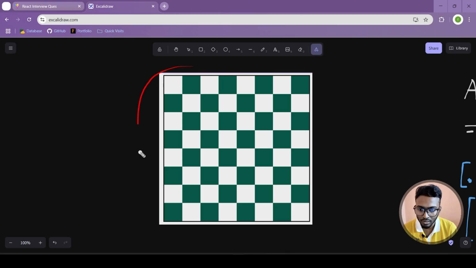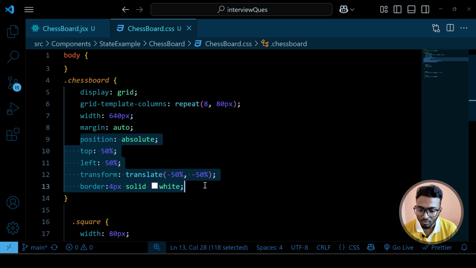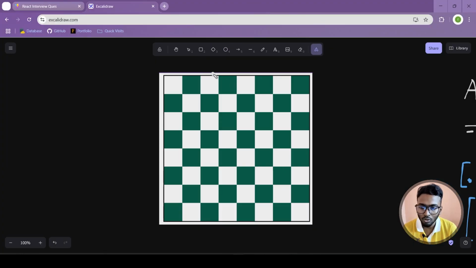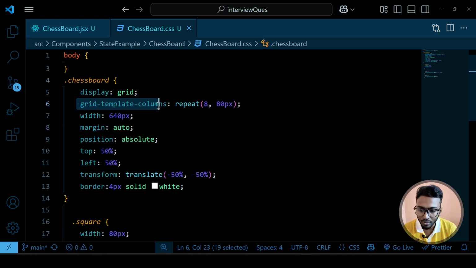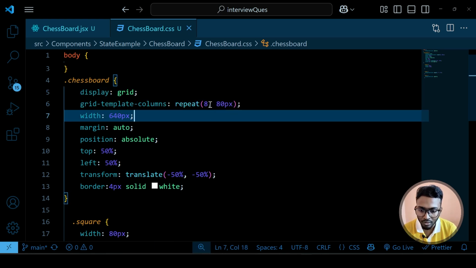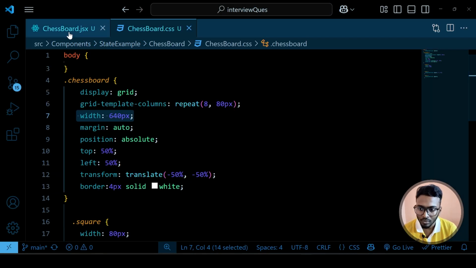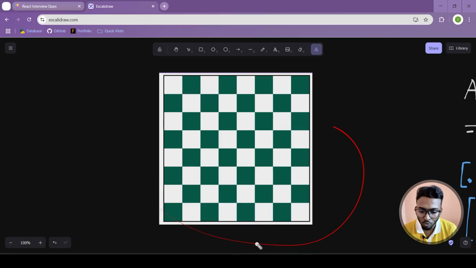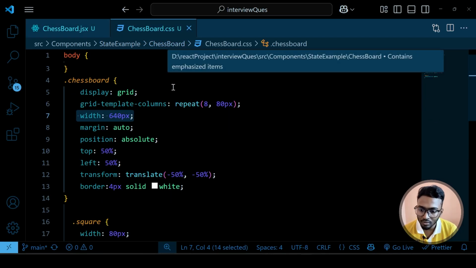The container is the big square, and this code is used to have the chessboard at the center of your page, and this grid template columns means it will create 8 columns with a width of 80 pixels.